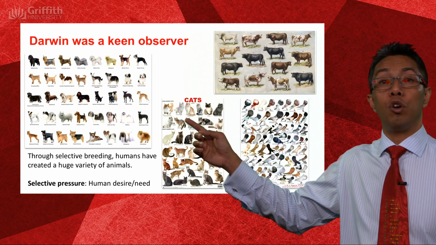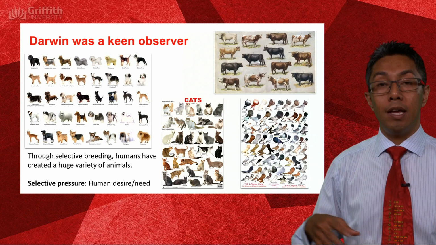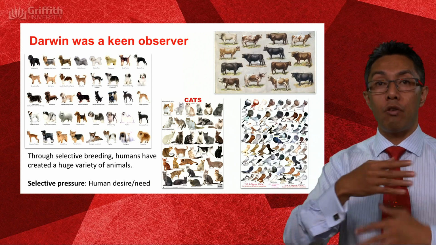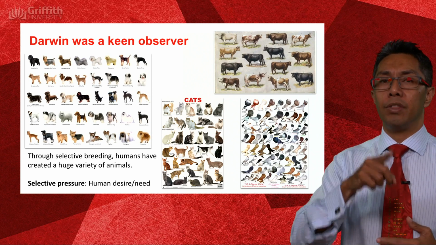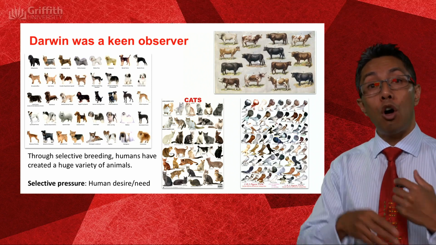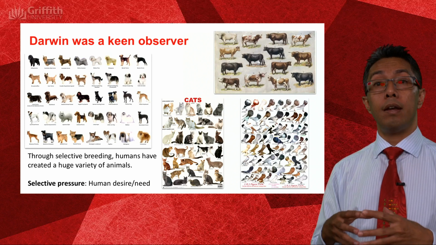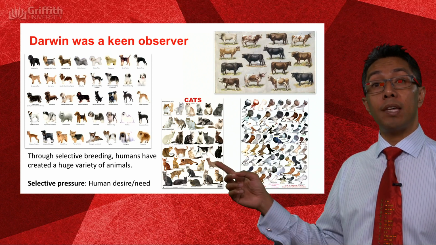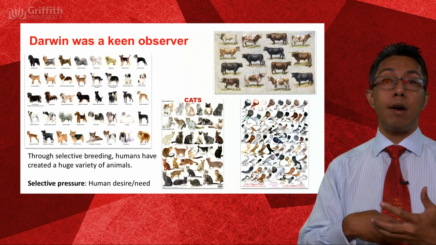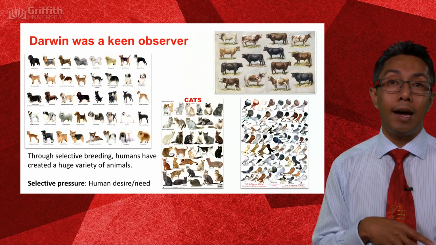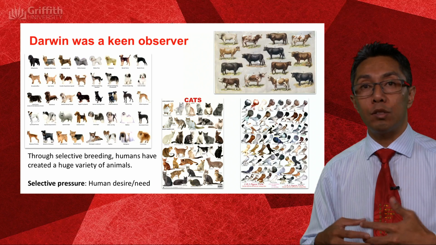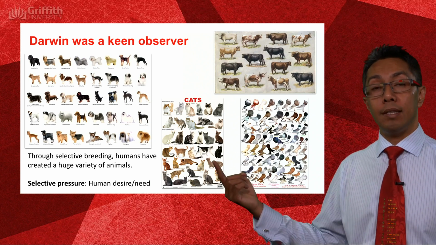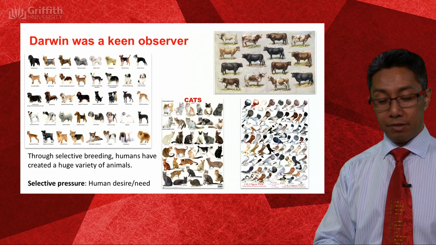So for example, we want cute dogs that can fit on our lap, so we just breed and breed over generations, cuter and fluffier and friendlier. Not in the case of chihuahuas. Dogs until we get the desired animal. Okay? Same thing with cats. We bred and bred and bred. So for example, coat color or size or ferociousness or hunting ability. We did the same thing with cats, pigeons, and cows.